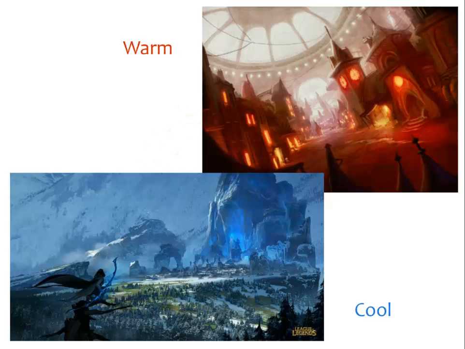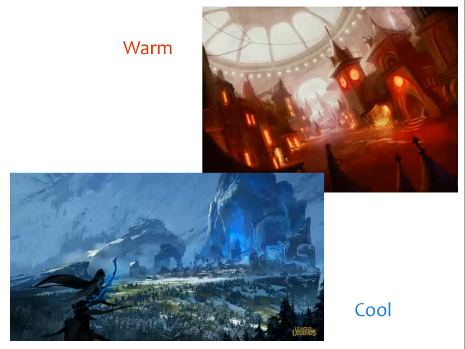Let's take a look at a couple of examples here. So in this image to the top right here, we have an image of a sort of city, and it's made up mostly of warm colors. And it looks really lively and comfy and inviting, and somewhere you would want to be. It feels really homey, it feels warm. And now look at the bottom left image here. This is an image painted mostly with cool colors, and it looks very cold and very isolated, and it looks a bit hostile. It doesn't look like a very nice place to be in.